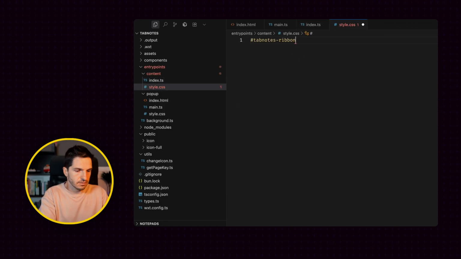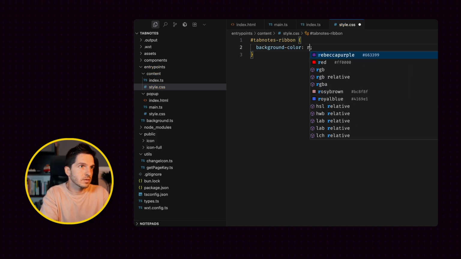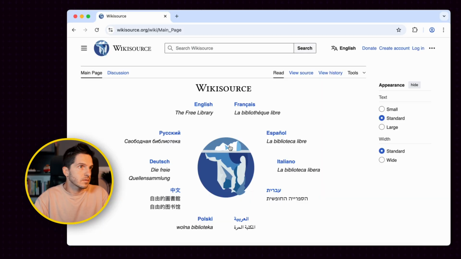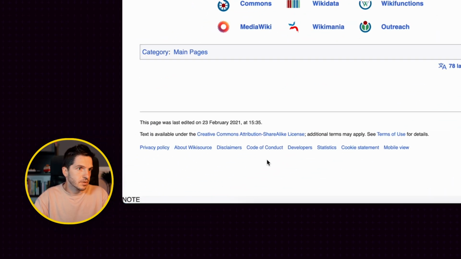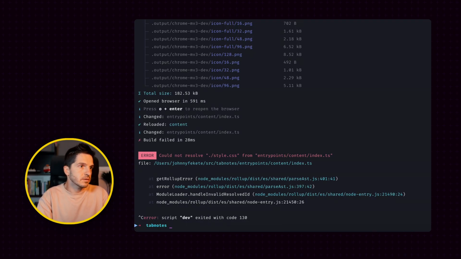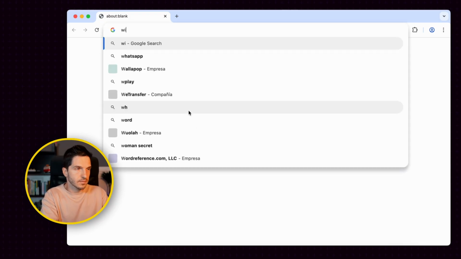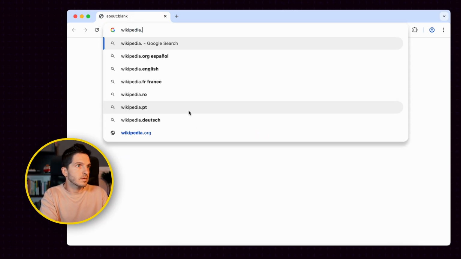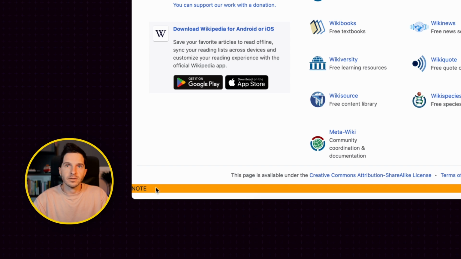And again, just give it a try. Let's see if I can change the background to orange. It didn't capture my changes. Why? Because previously I caused an error, so a perfect moment to restart the dev script. And if I open Wikipedia, I can see that my note indeed has the right styles.